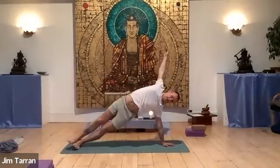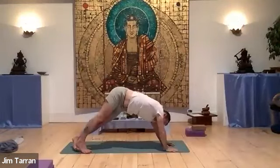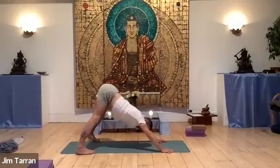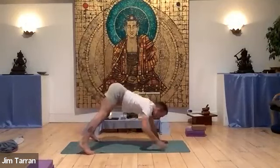Vasishtasana. Vasishta is a sage that we find mentioned in many texts. Try and keep it as much as possible a diagonal line. Breathe into it. You can do it on your forearm if it's tricky. Beautiful. Wunderbar. Come back into Adho Mukha Svanasana if you're ready. Take a very wide stride for this, like really wide. The feet wide, the legs wide, the arms wide, everything wide as you can go.